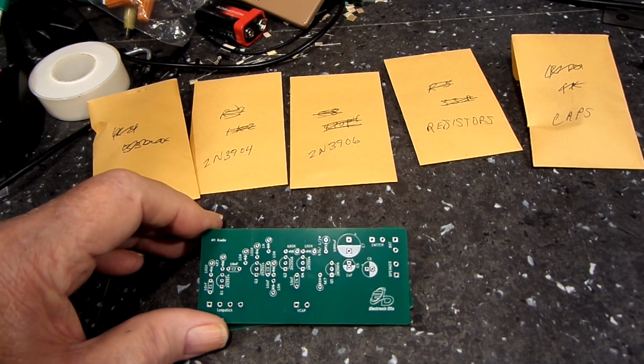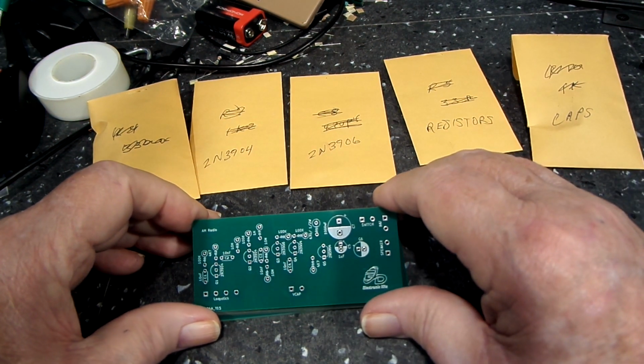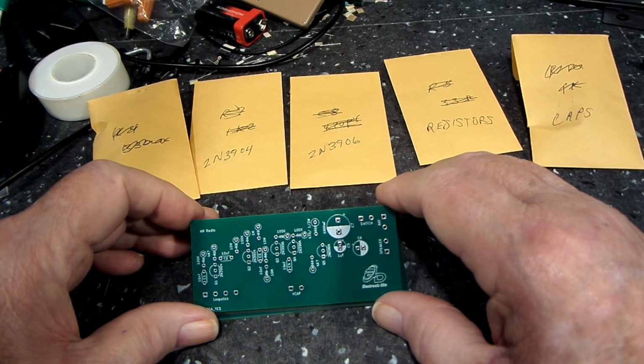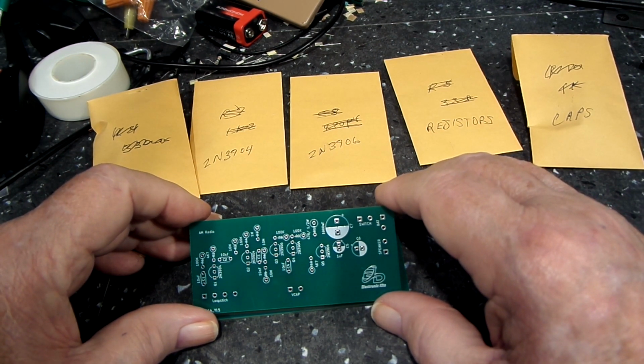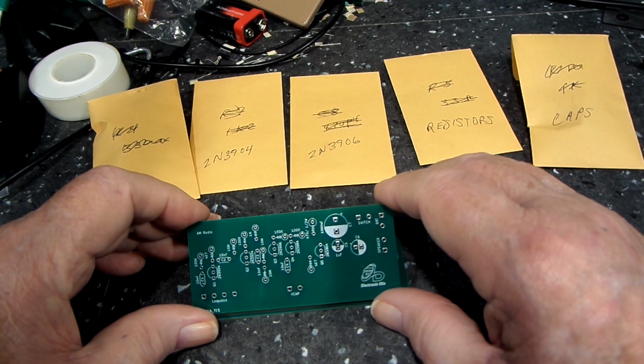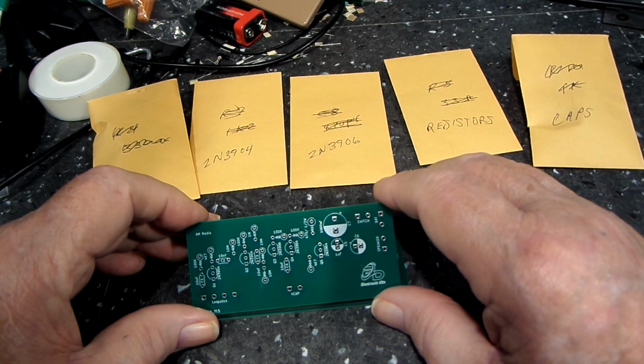For one thing, it doesn't have a volume control, and I just kind of like to have a volume control. I mentioned that to Bob, and he seemed to think you tune it off frequency to turn it down, which I understand, but at the same time, I don't really care to do it that way. So that's just me versus him, I guess.